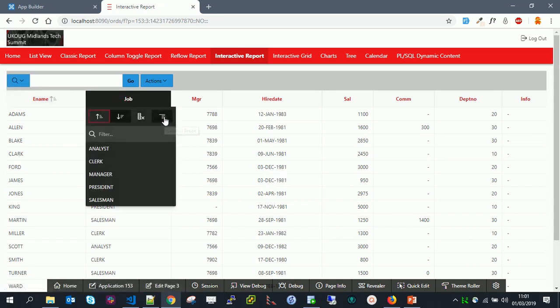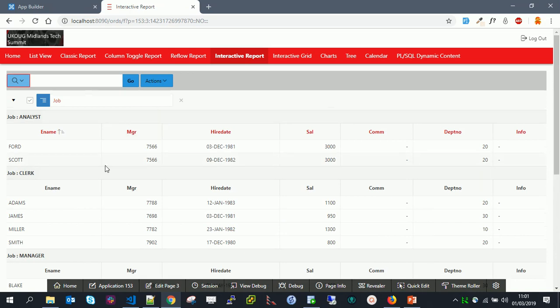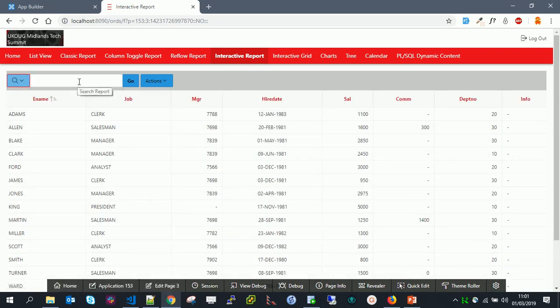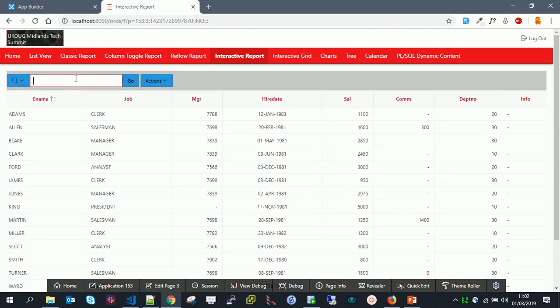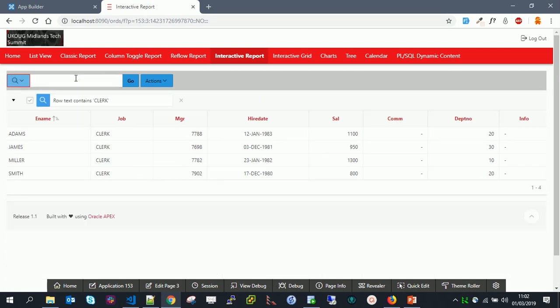We also have control breaks built in to the interactive report, which allows the user to very quickly group data on the screen based on a particular column. The interactive report has a built-in search bar to it, and the search bar operates by completing a like search against the column data, either for all the columns as is default, or a particular column that is selected. So I can enter part of one of the entries. Oh yes, by default it is case sensitive as well. There we go.